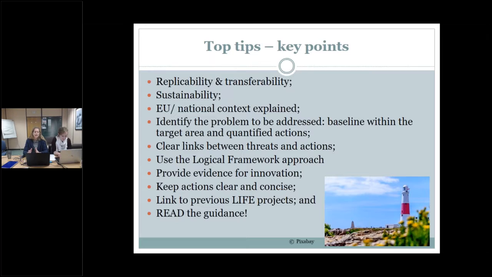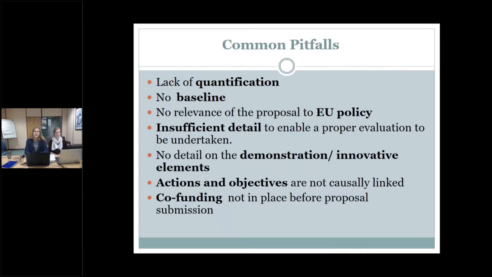Identify the problem to be addressed. Describe the baseline, the status quo within a clearly defined target area with quantified actions. Make clear links between the threats and the actions. Use the logical framework approach to have a causal link between threats and actions. Provide evidence for innovation. Keep actions clear and concise, and link to previous LIFE projects. And last but not least, read the guidance. Honestly, it's out there to help you. It might be a bit daunting because they are big documents, over 100 pages each, but they are there to help you and contain a lot of information.